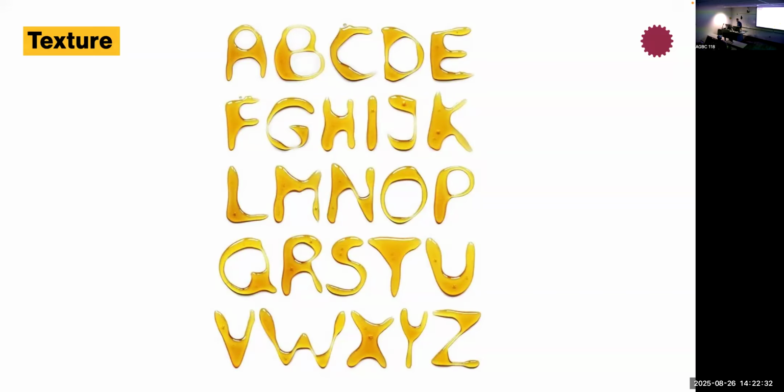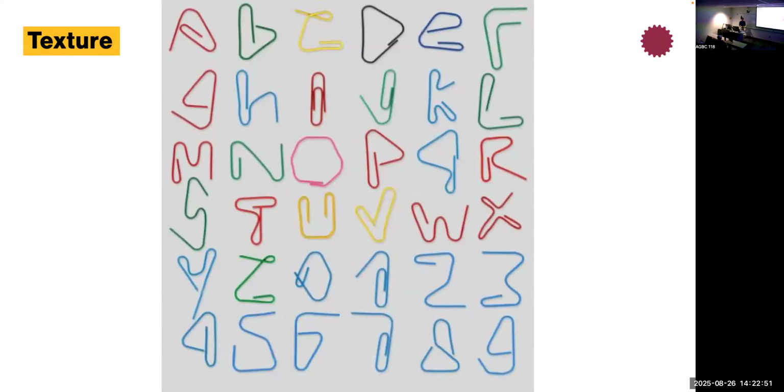I'll pull it up in class one day, I'm sure. I arranged it on a background, photographed it, cut it out, and then arranged it into a poster. Here, this one's the same concept, but a little bit different, using honey or paper clips, right? So all of these are good examples that use texture.